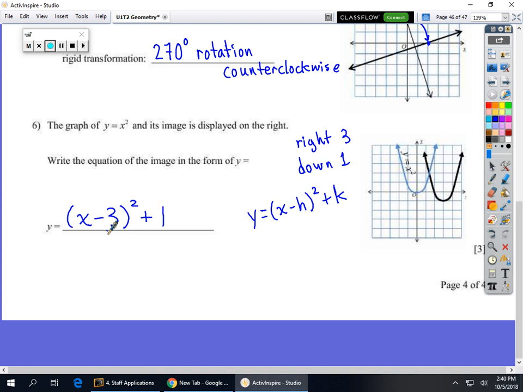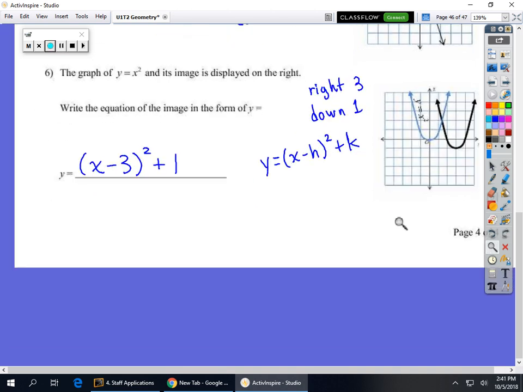Like minus 3 usually means I have to go left. So why is this going right? This is okay though. So this is something that is going to follow you through all of your math classes. Almost every single graph does this. Whenever you have something with the x, and specifically in parentheses, it does the opposite of what you think it's supposed to do. Oh, minus 3 is supposed to go left. Nope, it goes right. So this does the opposite of what you think it's supposed to do. However, the number on the outside, it does what you expect.